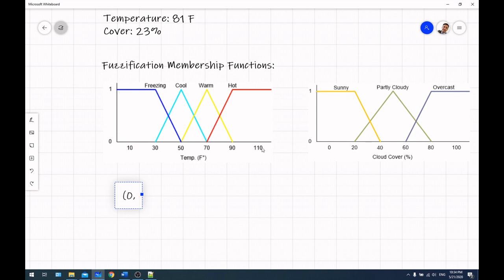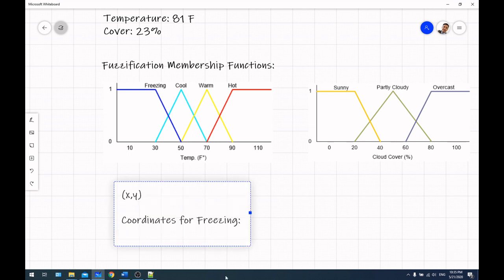This is the x and this is the y. Normally coordinates are represented by the values of x and y. The coordinates for freezing are 0, 1, then 30, 1, and the last point of the trapezoid is 50, 0.